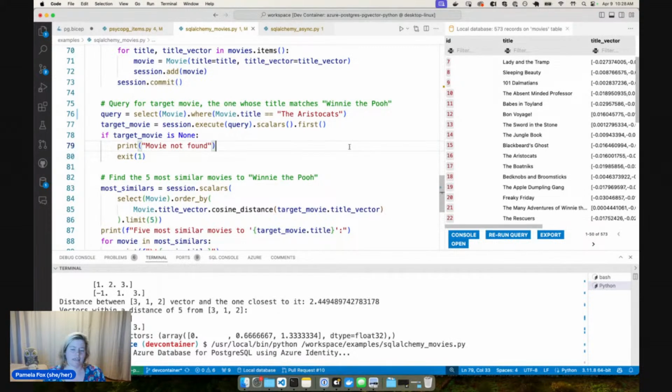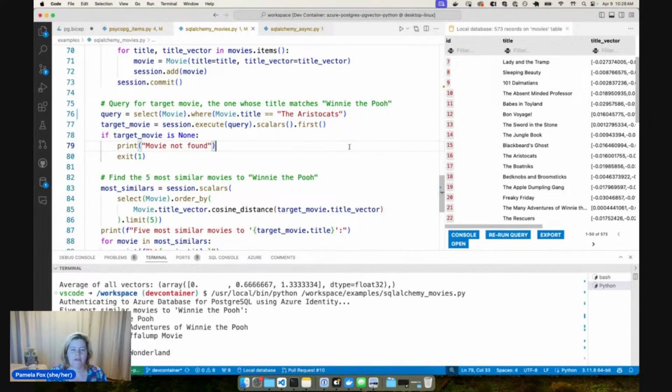Similar items for things that are existing in here, because what I need is an embedding. Now, if I wanted to match arbitrary things that a user put in, then I would need to bring in an embedding model, like the OpenAI embedding model and the OpenAI SDK, and turn a user query into a vector using that embedding model, which you can totally do. And I'm working on another sample that does that.